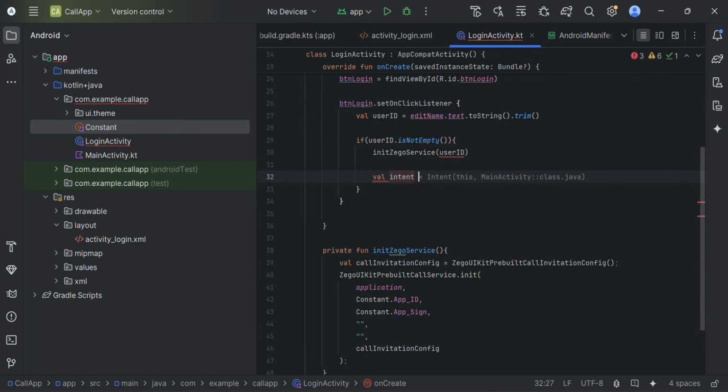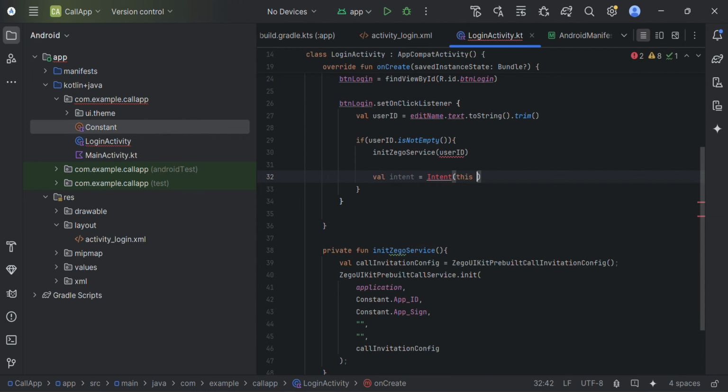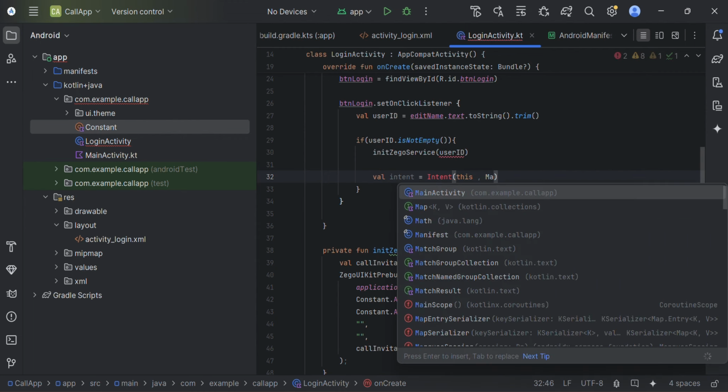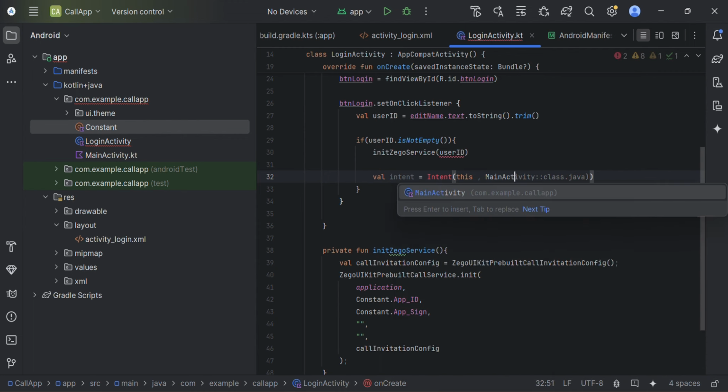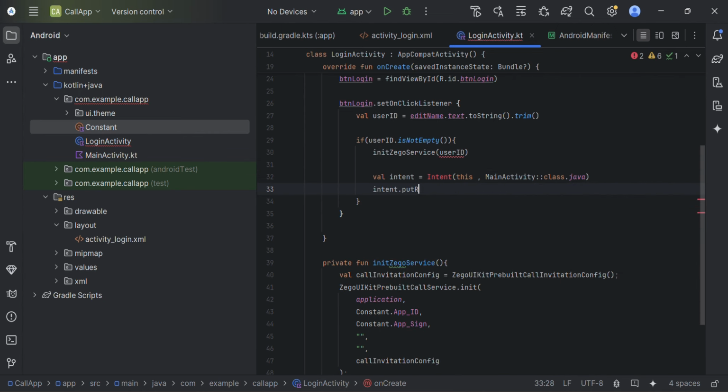After that, we create an intent to move from login activity to main activity. And we also pass the user ID with the intent. This is important because the app needs to know which user is logged in when starting the main screen.